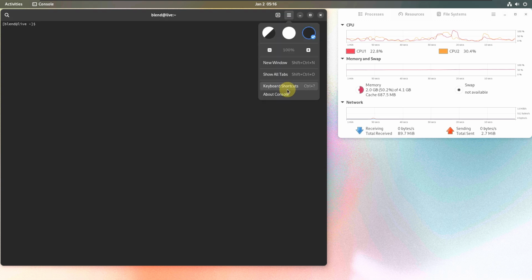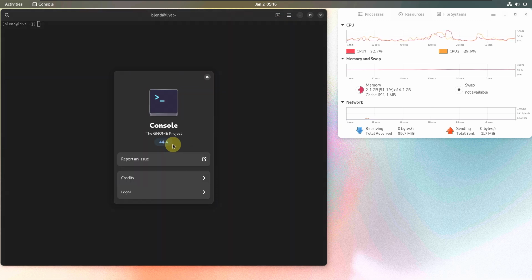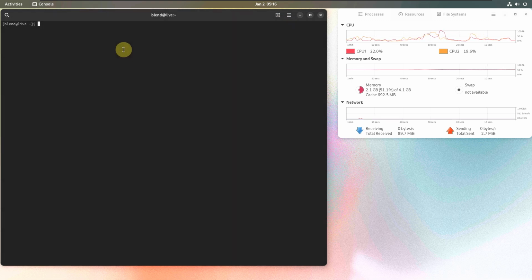So let's check the version of the console, 44.4. Let's type in inxi. Let's type in cat /etc/issue. It's blendOS.